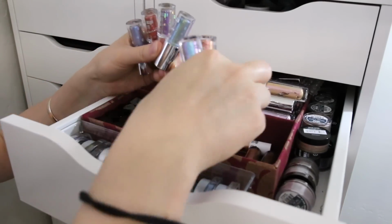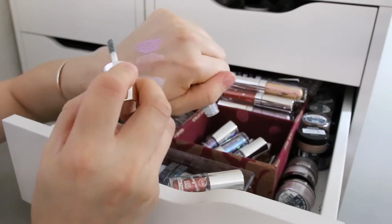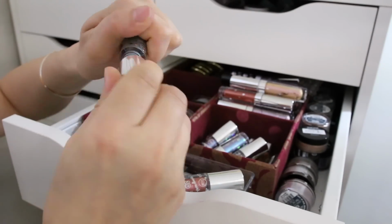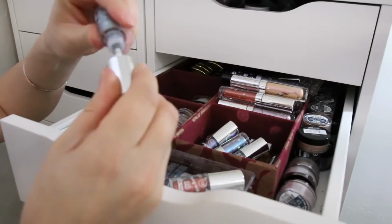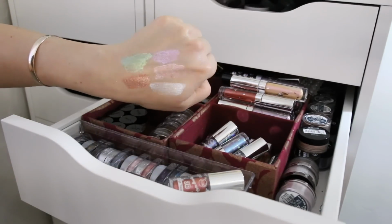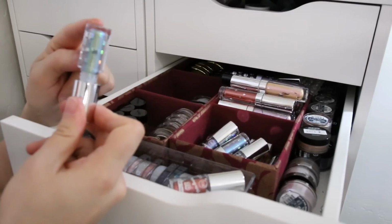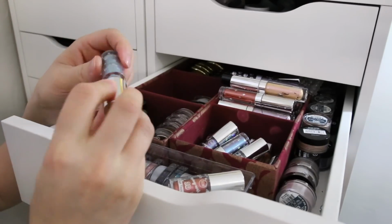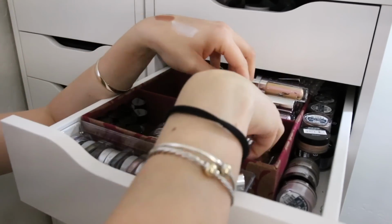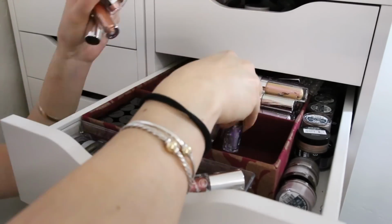I'll just swatch a couple for you. So let's swatch the green one. The green one's called Wink Tink. Ooh, I hope they're not getting dry. It's a very pretty color, but I feel like it is starting to dry out a little bit. It's hard to get the product in here too. I feel like the tube is just super small compared to some of the other ones I have. I'm gonna keep these for now. Might have to go through them another day and see if there are any that are totally dried out.